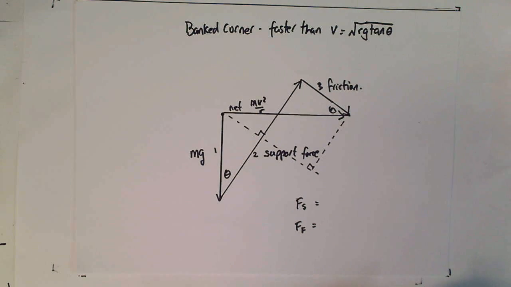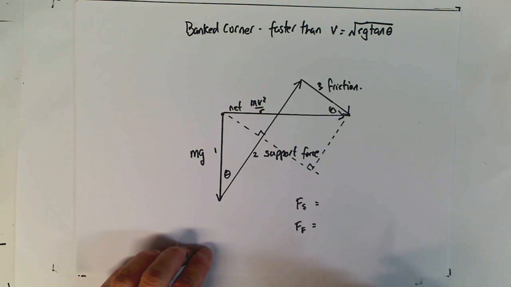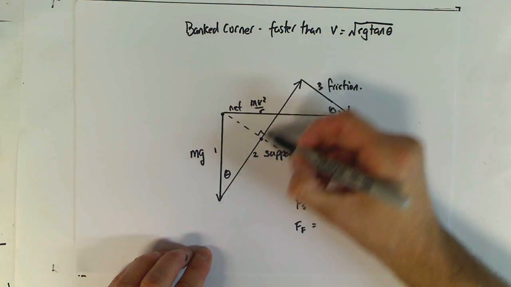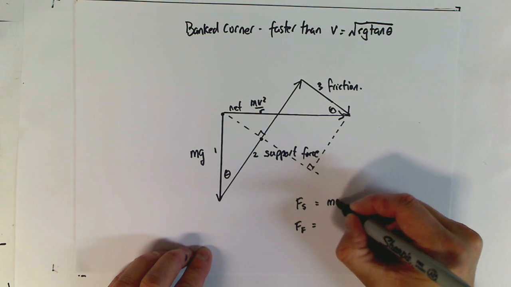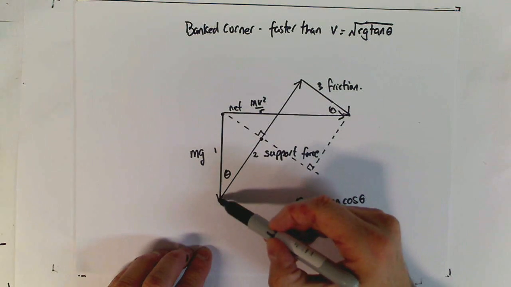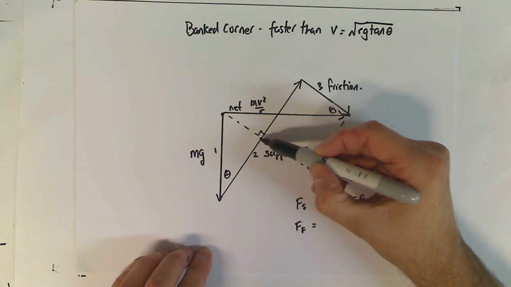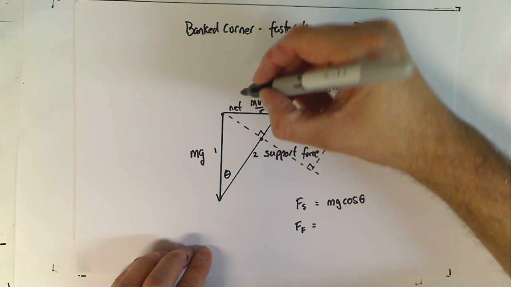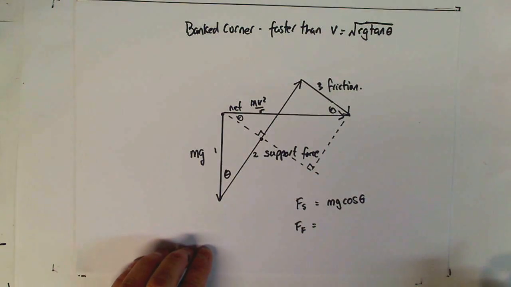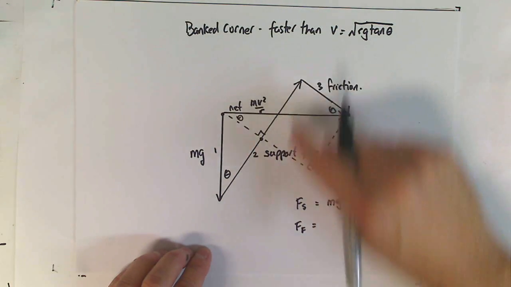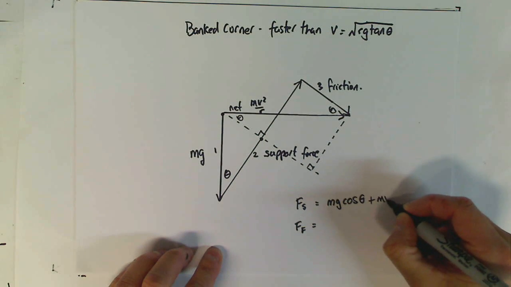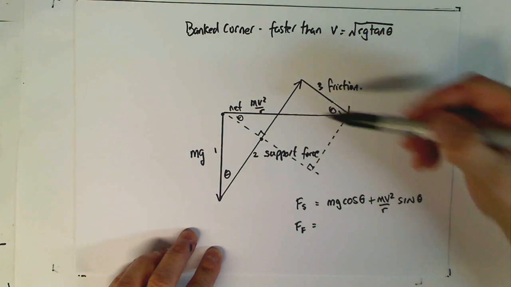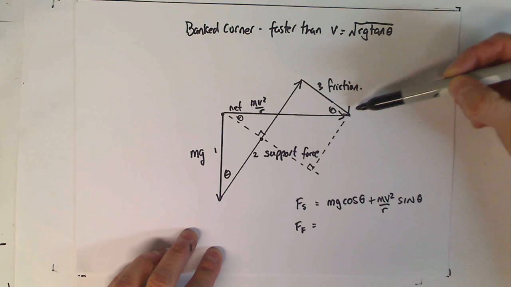Now we're going to try and work out our support force. Now our support force is going to be, support force being this one, mg cos theta. Alright, that's that section, there to there, mg cos theta. Now we've got to do that section from there to there, which is this side of this triangle here. Now we've also got our theta is here, so we can say this side here, which is equal to that side there, is going to be equal to mv squared over r times the sine of theta. So we've made it up of two components, mg cos theta, then mv squared over r times the sine of theta. That's our support force.